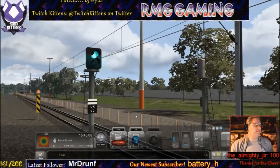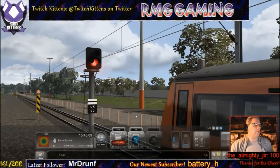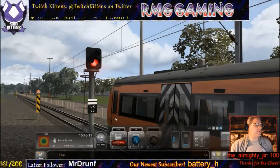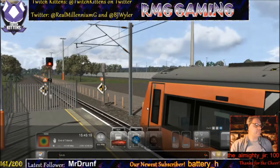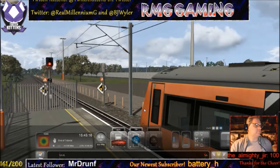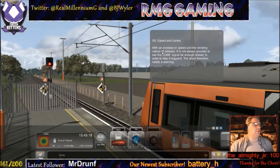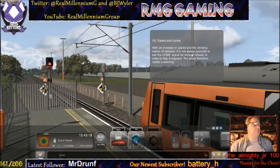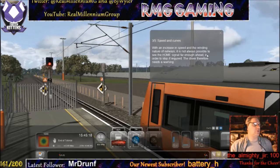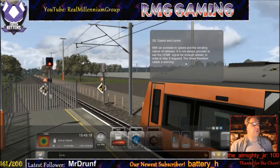Looks like I'm good to go. Okay, so yeah, now we're entering that block. Nobody else is allowed to enter this block. All right, speed and curves. With an increase in speed and the winding nature of railways, it's not always possible to see the home signal far enough ahead in order to stop if required. The driver, therefore, needs a warning.